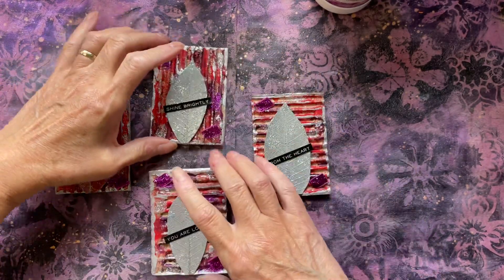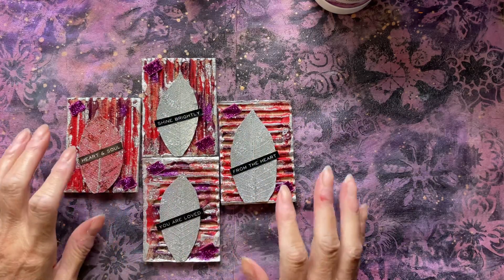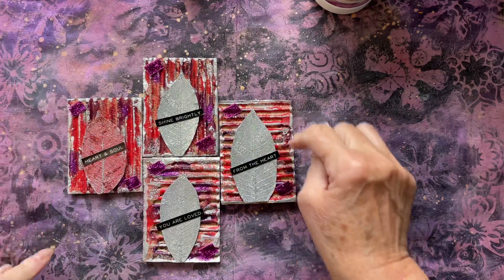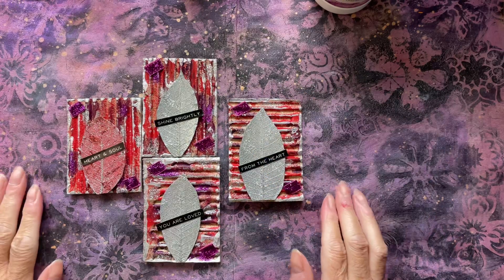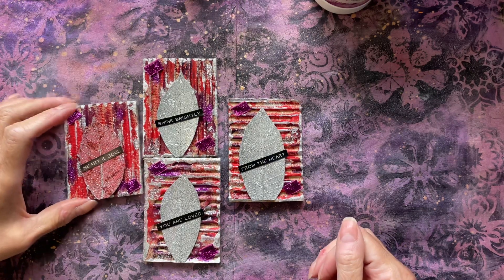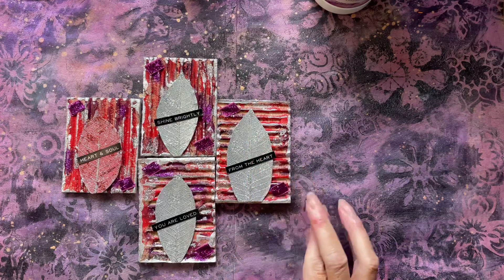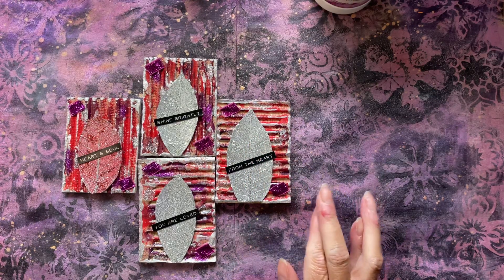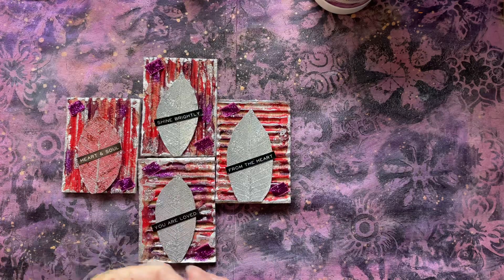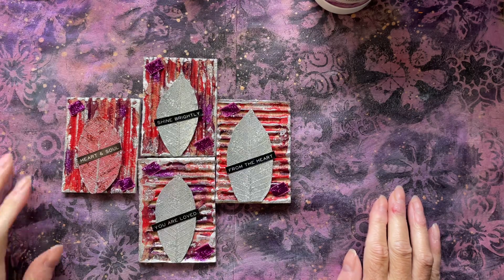That is my October CUC prompt challenge. I've thoroughly enjoyed doing it. The base of the card was so easy, but I stalled a bit when I came to the skeleton leaves — but I still love them. Thank you again ever so much, Amanda. And anybody that's joining in — if you send her the link to show her what you've made, she's putting names into a hat to draw a winner at the end of the year, and she sends a little something too, which is an extra nice thing.